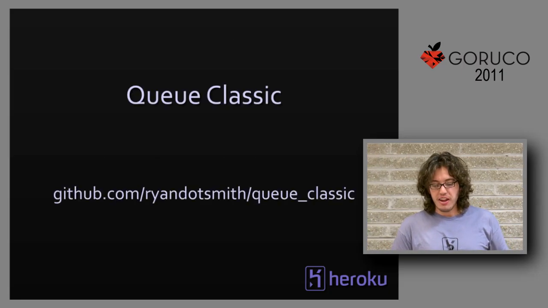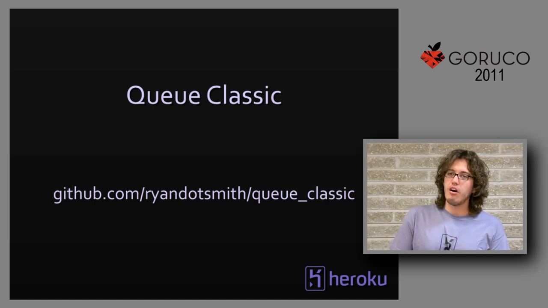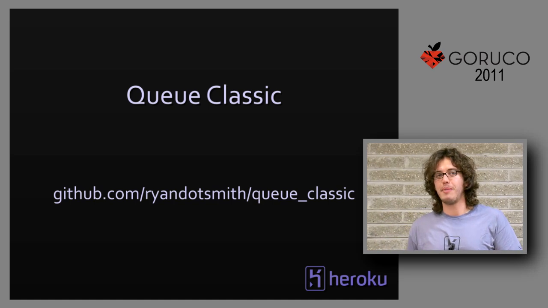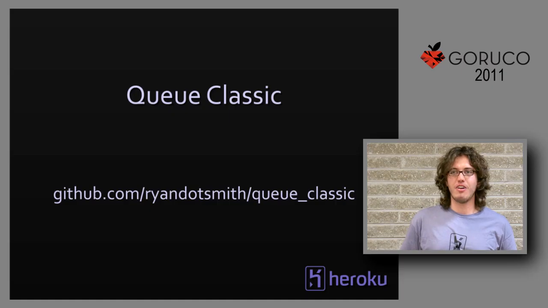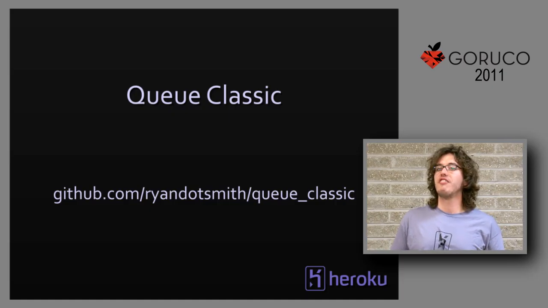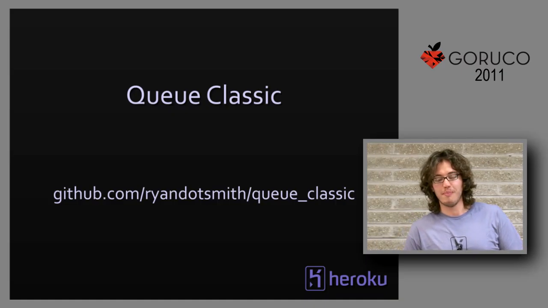And so finally, if you're curious at all about some of the concepts that I talked about in my queuing situation, I've wrapped all that together and put it into a queuing library called QClassic. If you're interested in using this type of system in your own application, I encourage you to at least follow the project and perhaps even use it.